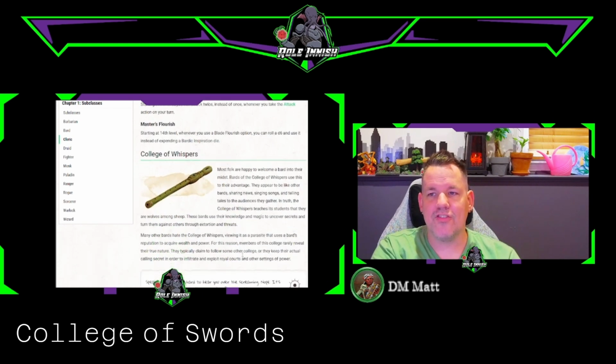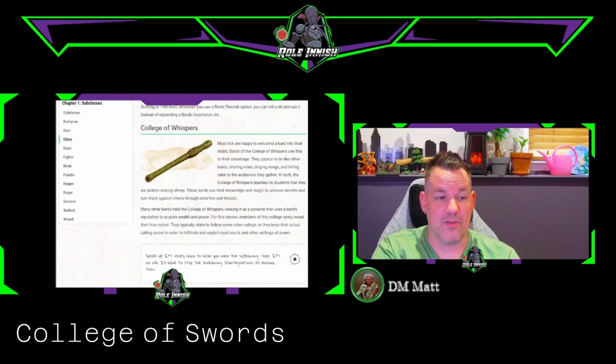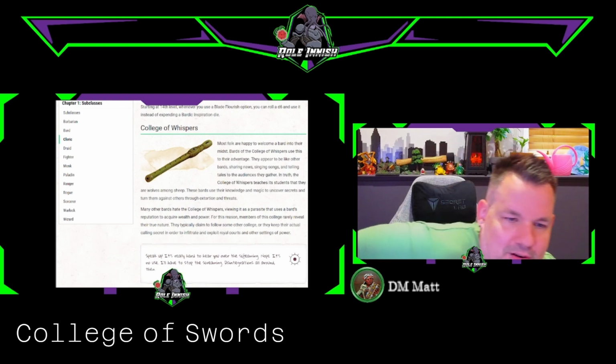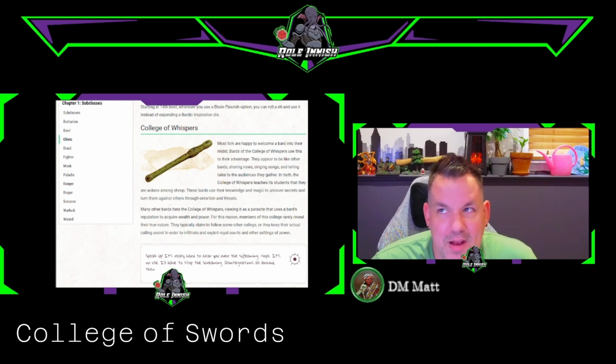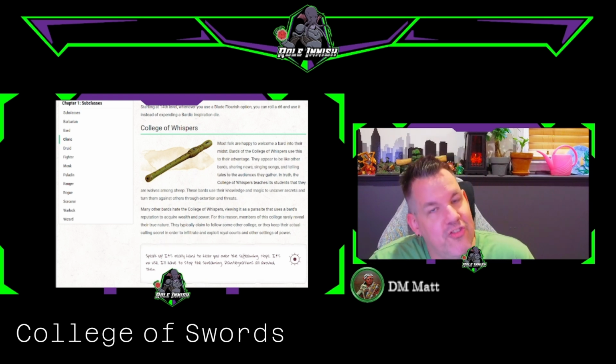That brings us to the College of Whispers. The College of Whispers is for the type of bard that wants to play somebody shifty, a wolf in sheep's clothing. It's really hard to distinguish a College of Whispers bard from any other type of bard, except that information is your currency. You might be that bard in the tavern that plays closely to the table that is whispering.